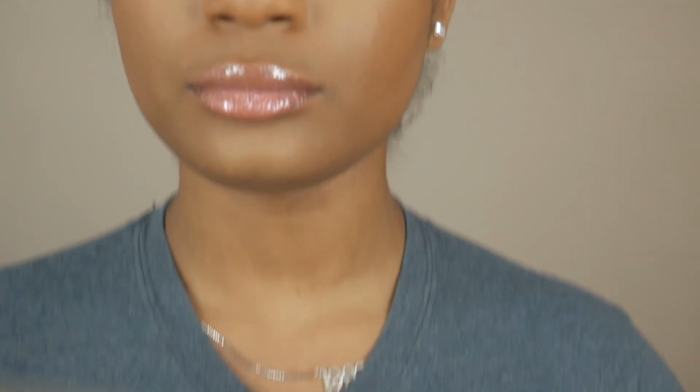So this 358 is a little darker, if y'all notice, than my skin tone, but because of the concealer and how I contour, it's pretty much the same. But for an everyday look, I'm not doing more than this. So basic lip gloss, no lashes, eyebrows, and that's just what I do.